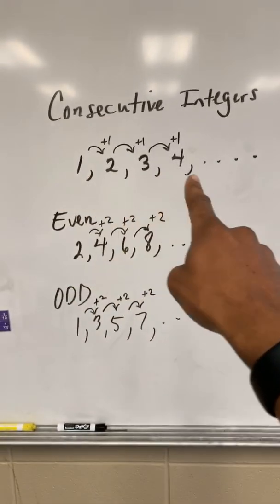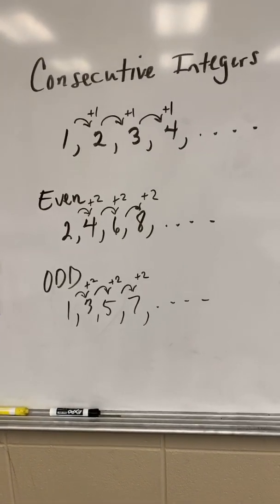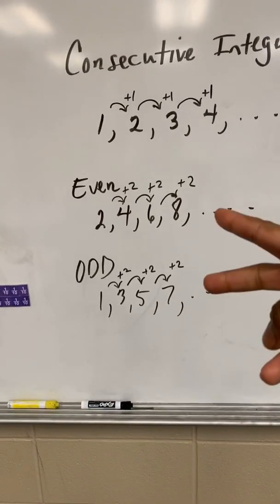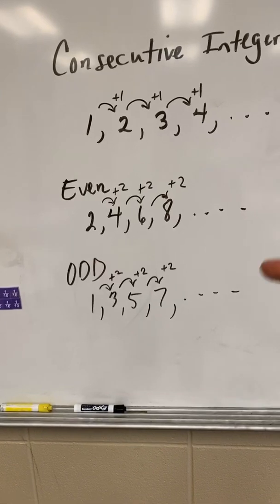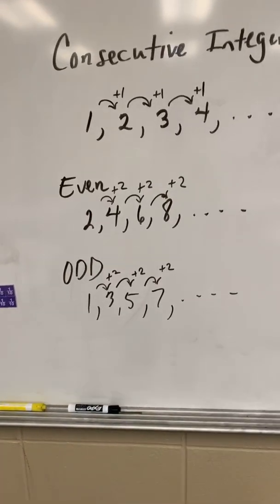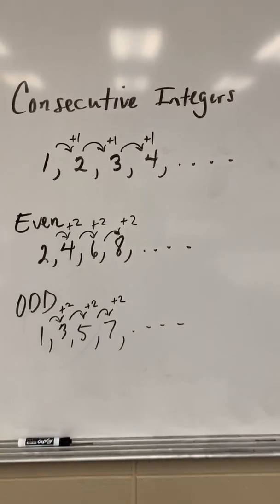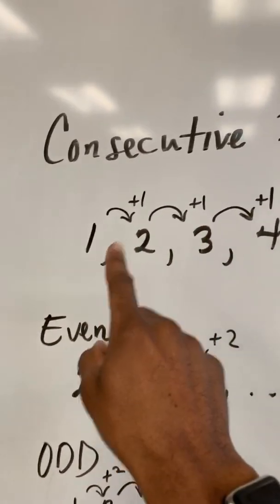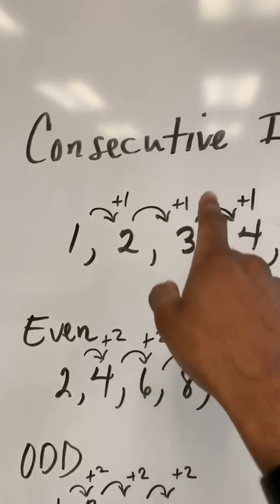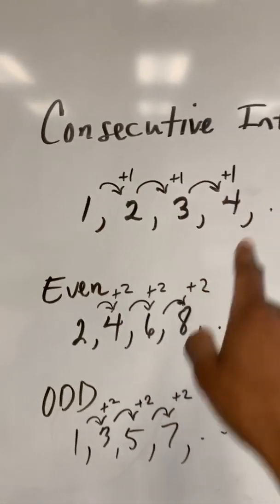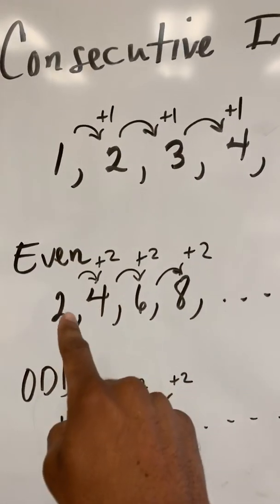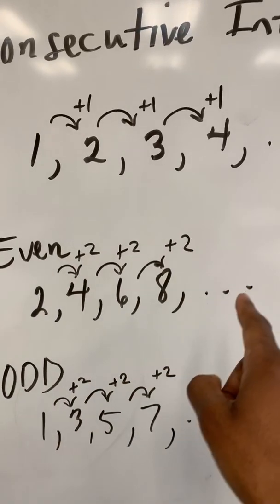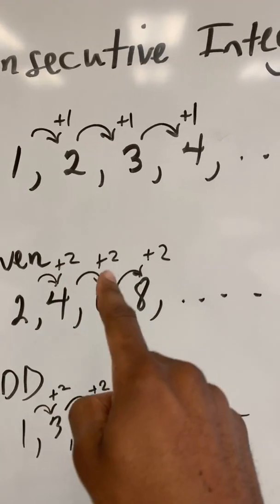These are regular consecutive integers, 1, 2, 3, 4, 5, 6, 7, so on and so forth. Then we have the evens or the odds, 2, 4, 6, 8, or maybe 1, 3, 5, 7, so on and so forth. All right, so with these right here, 1, 2, 3, 4, 5, every time you go up the ladder is basically just adding one. But when you're doing even, to go from 2, 4, 6, 8, 10, 12, that pattern is because you keep adding 2.